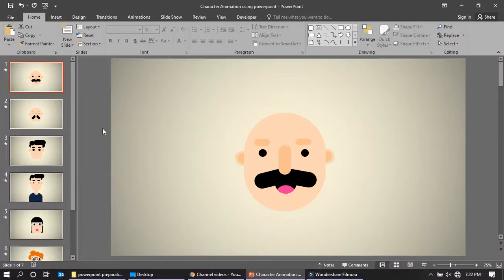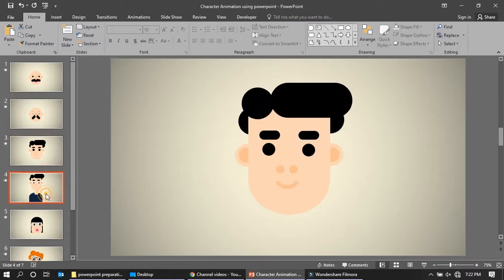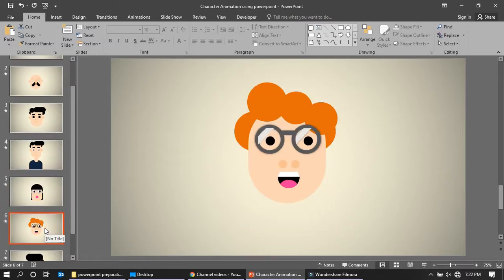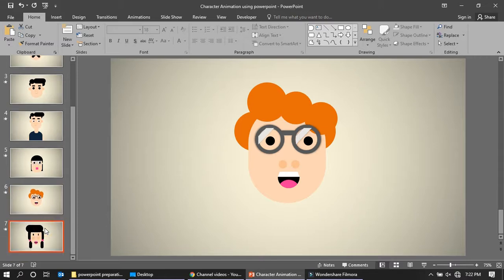Hi friends, today I'm going to show you how to create characters in PowerPoint, quite easily. It's not a big task, it's quite simple. You just have to get an idea about it, then you can create any type of character. You just have to play around and you can build the characters you want. Here I built a couple of characters you can see. A few characters which I've played around with and created.